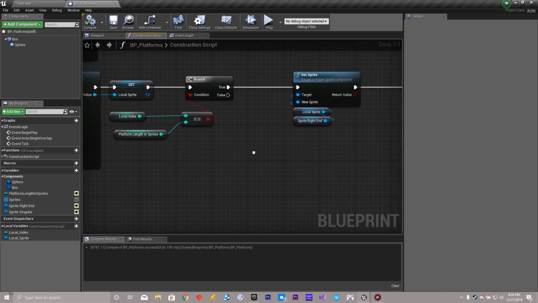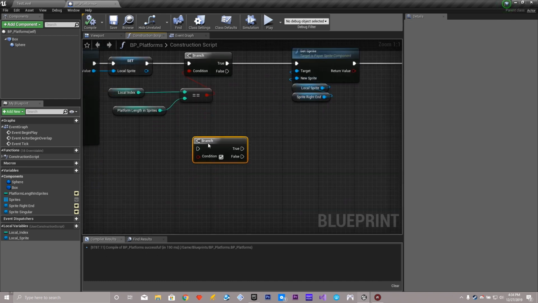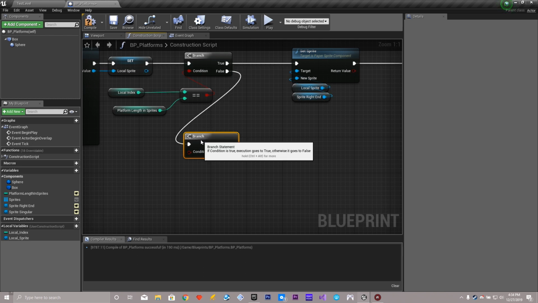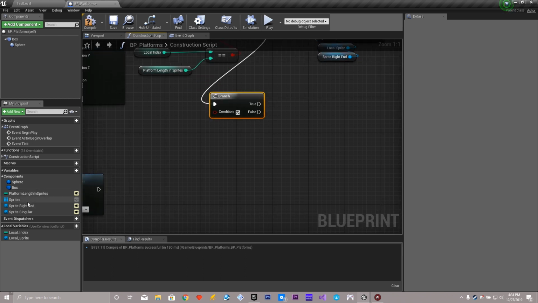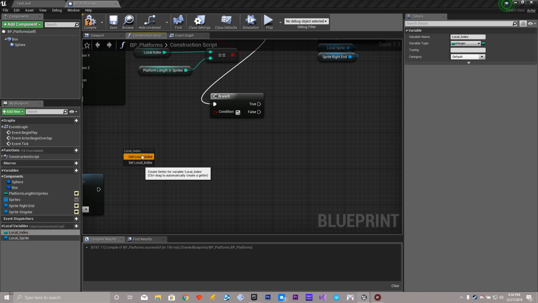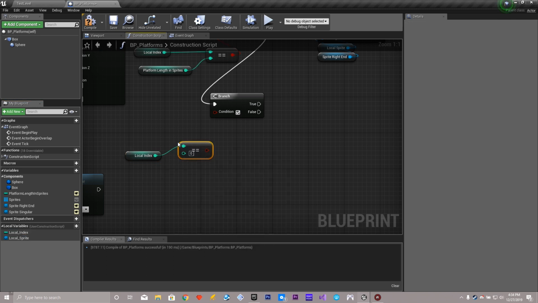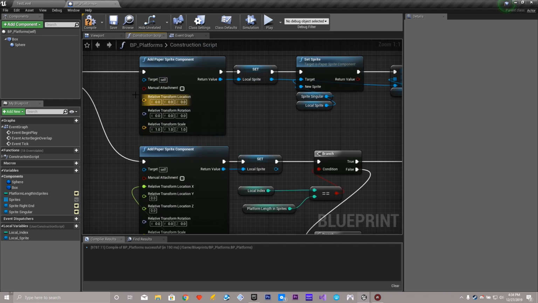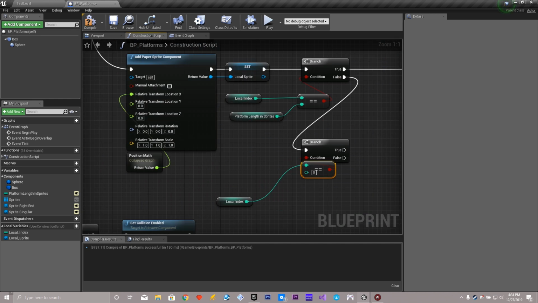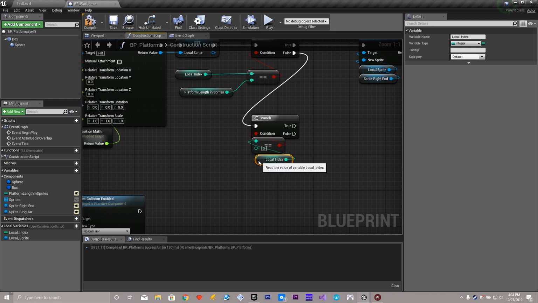Okay, so let's go back down here and test for the rest of the stuff. So I'm going to press B. So now we're going to be looking at if it's the left end. If it's the left end, then we know the local index is set to 0. So just drag in local index equals. If this is 0, then we know we're at the left. Since we're evaluating whether or not it's a singular position, we can evaluate this at 0 down here, and we don't need to worry about it.